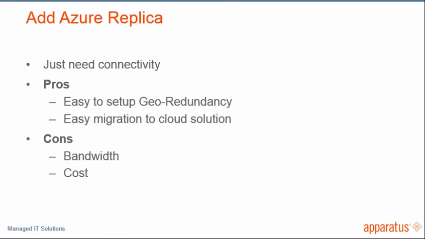So the cons here, I think you're seeing a theme. We're talking about bandwidth. I would not recommend making these synchronous replicas. But if you have to have synchronous replication, then you're dealing with bandwidth and latency there, and so your transactions may slow down on the primary. And with async, you may lag behind because of your bandwidth. So you have to make certain you have enough bandwidth to feed your replication.